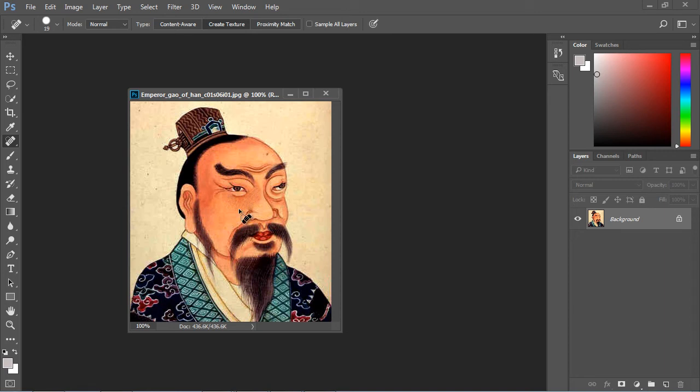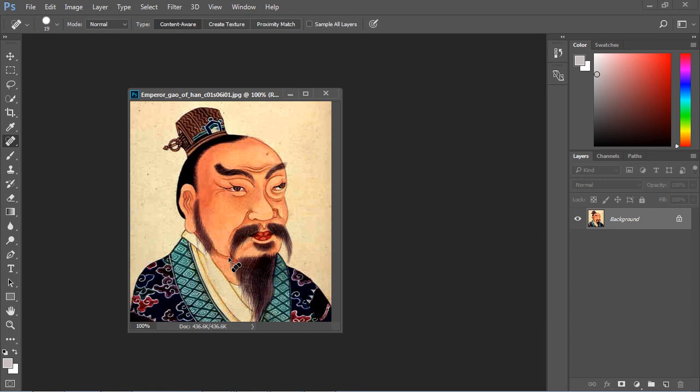Now, if you have a lot of variance, the option you want to use is content aware. And let's say we wanted to remove part of this beard right here. And you can see this is very complicated. We have these lines and we have a lot of variance here. So let's say we just wanted to remove part of this. So let's go ahead and just sort of select some of this. And you can see that did a pretty good job. Look at that. So again, you want to use content aware if you have a lot of variance in your background.